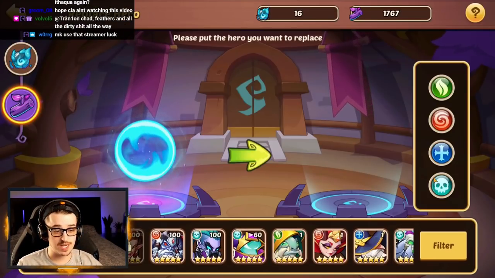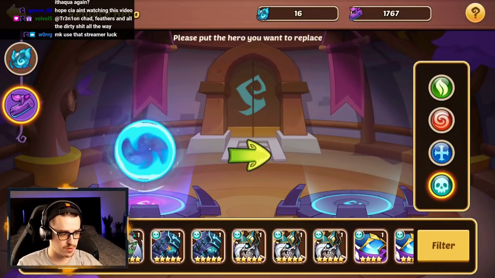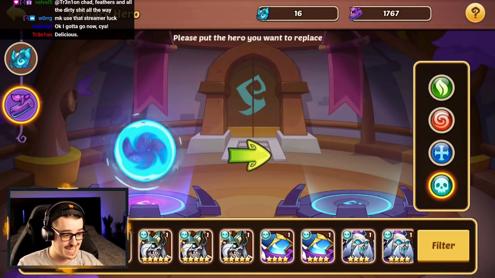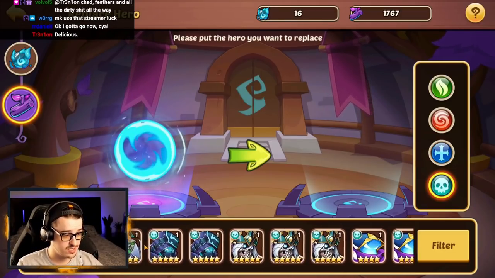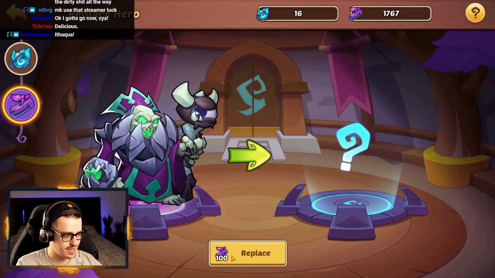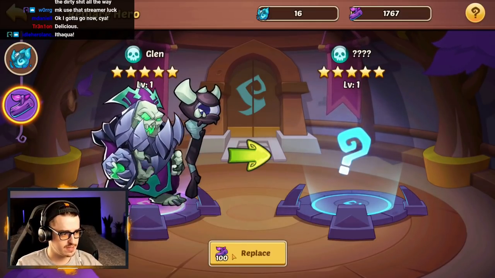Let's go for replacements. We actually haven't had Ithaca at all during this Profit Orb event. I don't know if you've seen my Profit Orb openings from this week. We didn't get Ithaca at all. It sucked. Okay. We've got 3 Dominators here. That's worth bearing in mind. The more we can get, the better. And we're going to replace this Glenn, I think. Let's see what he can pull for us.